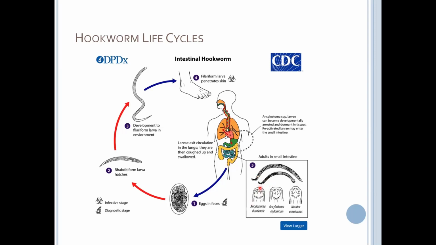And there, it's called a hookworm because this is what its mouth looks like, and it's going to attach itself to the wall of your intestine, and it's going to feed off of you for the rest of your life. These are also very big worms. They can live in you 10 to 20 years.